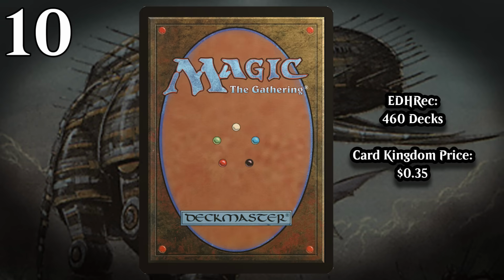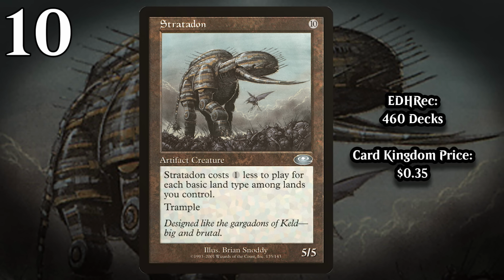At number 10, it's Stratodon. It's an absolutely miserable 10 generic mana for a 5/5 Trampler, but it does cost 1 generic mana less for each basic land type among lands you control. Problem is, you need to have a basic land of every type for the investment here to ever be remotely worth it, and the maximum upside you can get out of this is a 5 mana, 5/5 Trampler. You're going to feel beyond disappointed when that's the case.